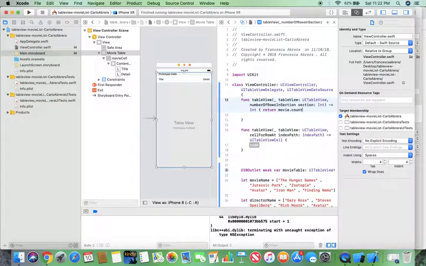And what this will do is it'll count the number of rows in our table view.